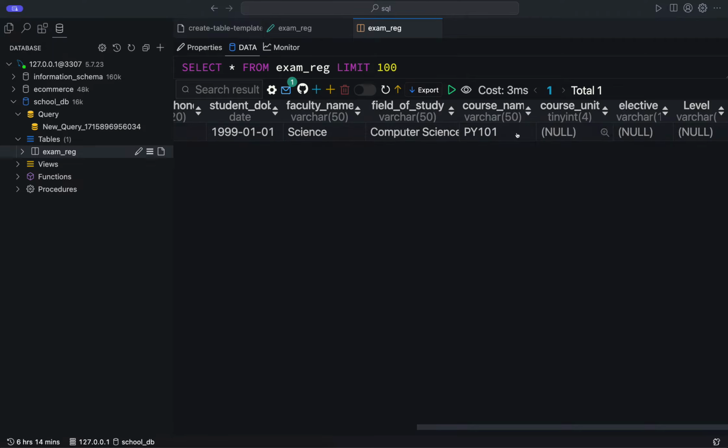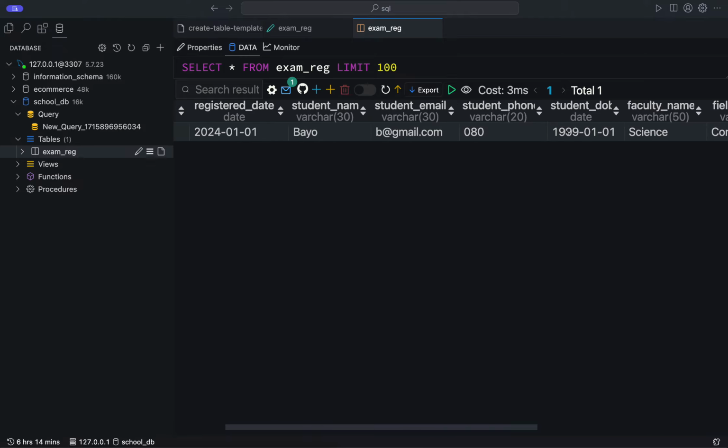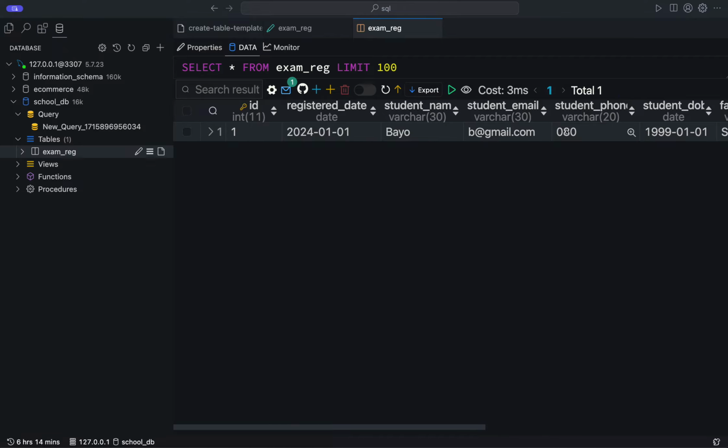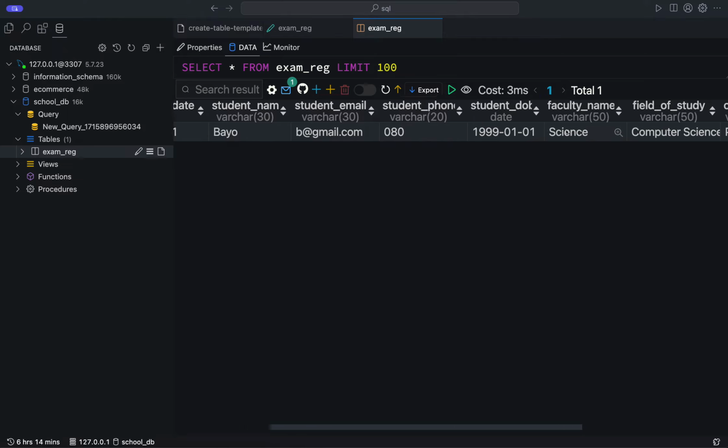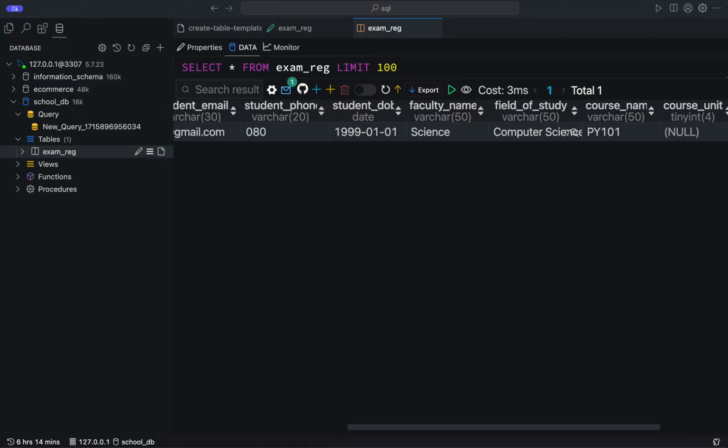So this is a demo, that's why I'm just putting some random stuff there. When you are doing your database, you have to think. See, each column you are doing, you have to be conscious of what you're entering. As I told you guys the other time, each column is thought through. Student name, how do I want to capture it? Okay, the plan is that the name is 30. You have to think through all the columns. It's not just jumping in.